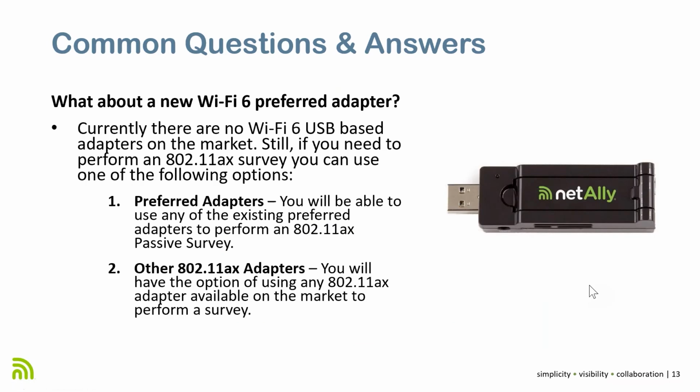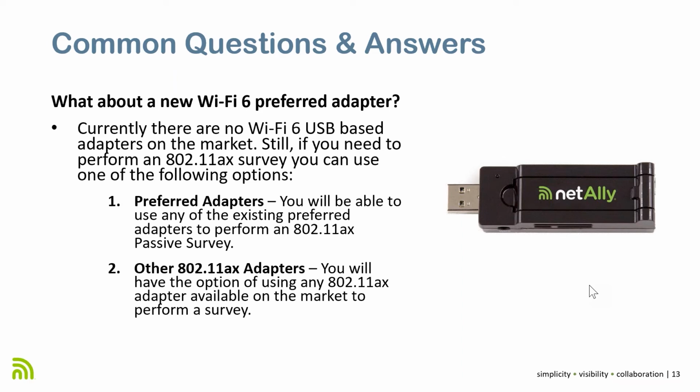Another question you may be asking, and I think I already covered part of this, is what about a new Wi-Fi 6 preferred adapter? As many of you may know, at this time there's really not a lot of Wi-Fi 6 client adapters out there. There's lots of access points, but clients, there's maybe the iPhone, the Samsung S10s, and I think the S20 now. And there's the Intel AX200, which is the only Windows-based one that I'm aware of at this time. Sure, more adapters will come out in the future, but there's really not a lot yet. Because of that, we don't have a native Wi-Fi 6 adapter yet.